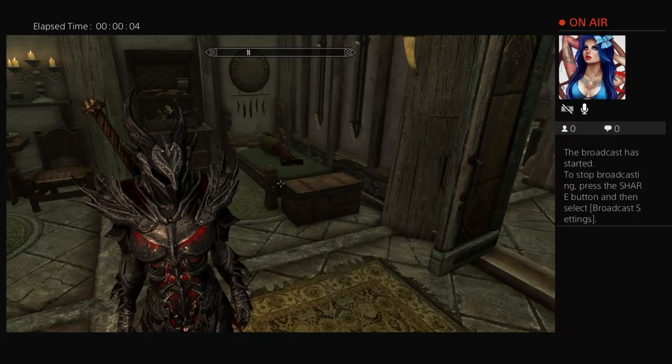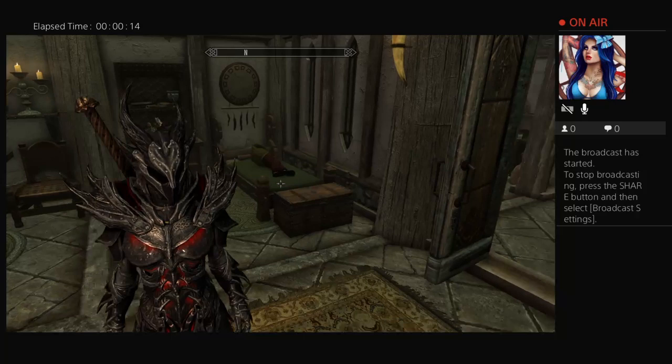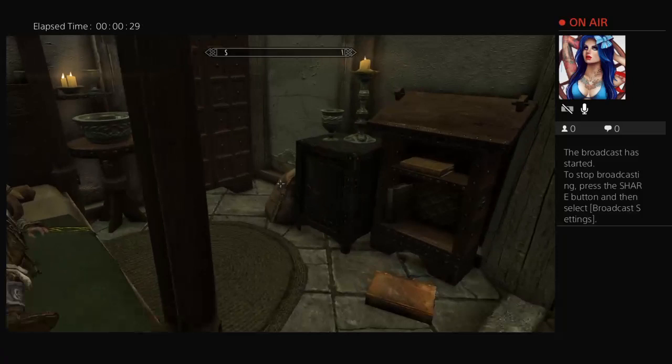Girl, and we'll be doing a decorate dragon armor and weapons. It's an easy tutorial. You could do it at any level on Skyrim, but the problem is the materials you need. You could buy some from the stores, some of it you will have to find. So guys, I'm going to show you all the materials you need.